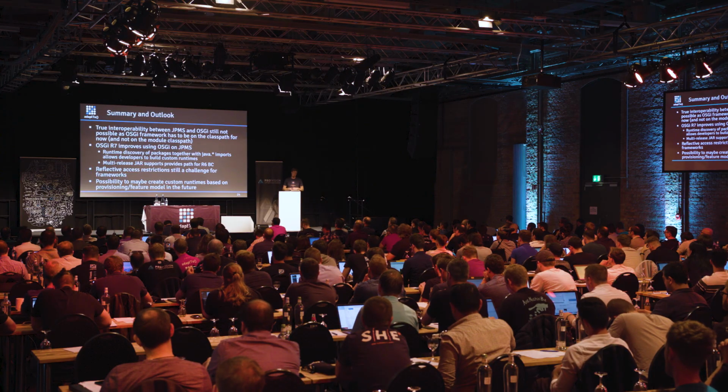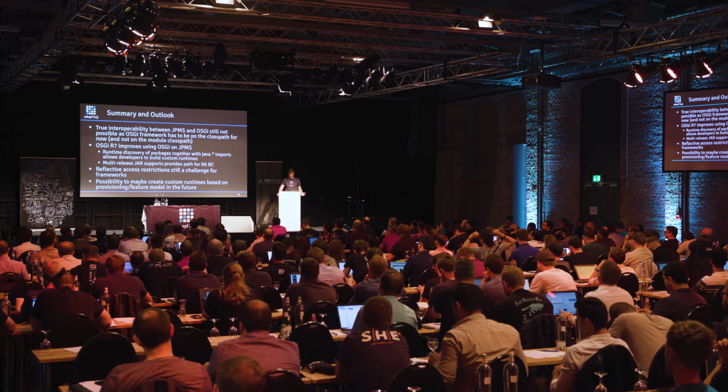So in summary, we're not by any stretch of the term done or super interoperable between JPMS and OSGi, especially not since the other way around doesn't really work. Maybe there's something in the future, I don't know, but for now at least we get it to work. I think with the runtime discovery of packages, it starts to become nice-ish, and with Java imports, at least you get a good foundation. The reflective access is still a little bit tricky.